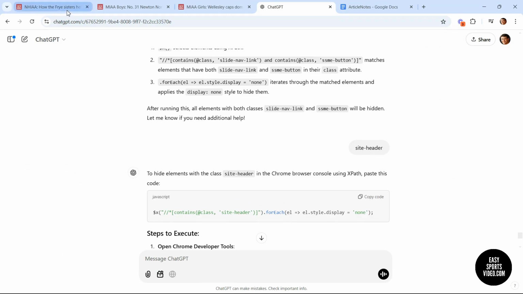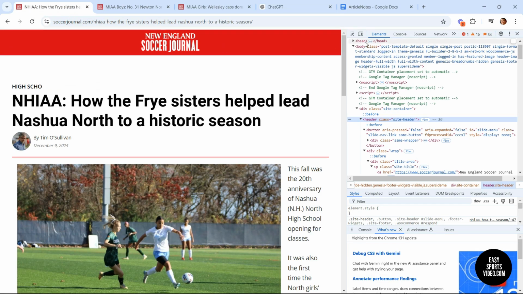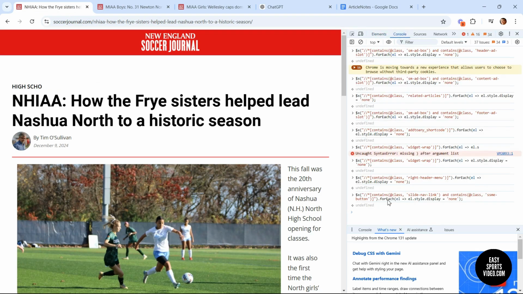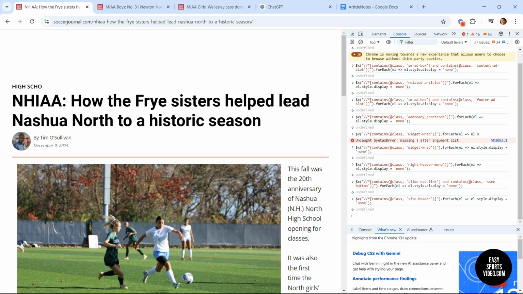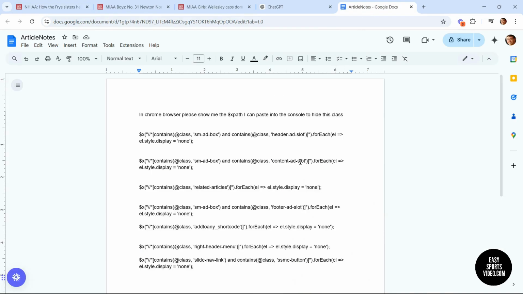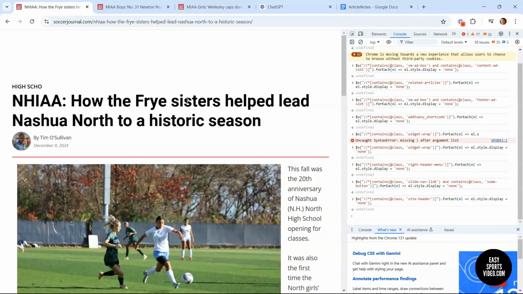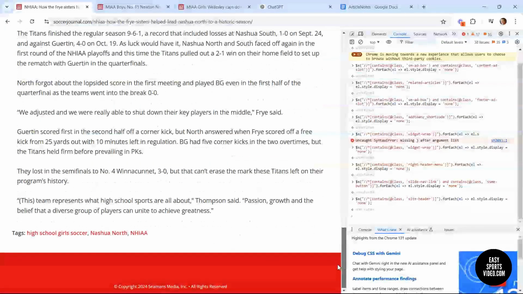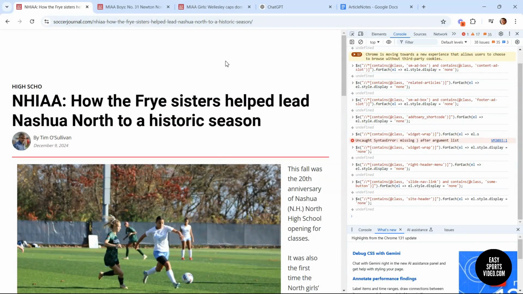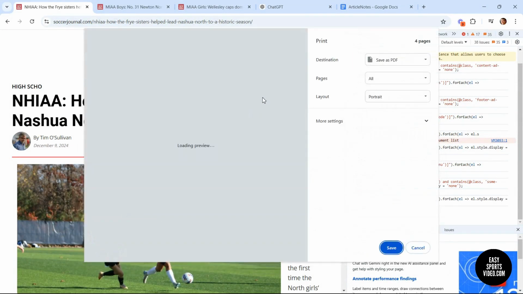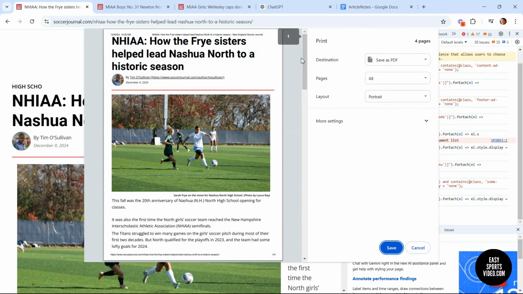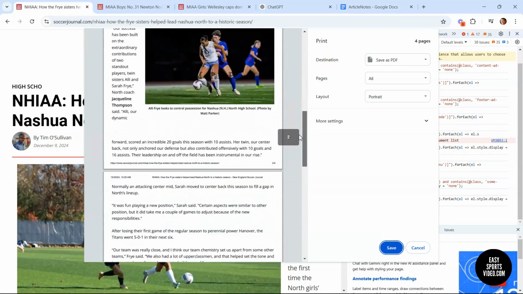This is another reason why it's good to save off all of your snippets, because if I do this and it really messes something up, I can always undo it because I have them all saved. Let's see. So this one actually does say at the bottom. It actually doesn't. Now let's do a print on this one. Okay, so now you can see the top and the pictures are fine.